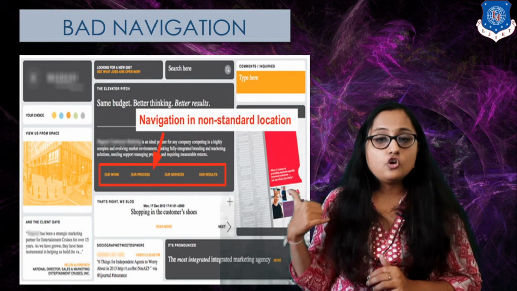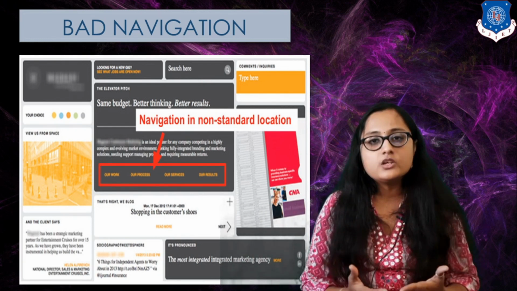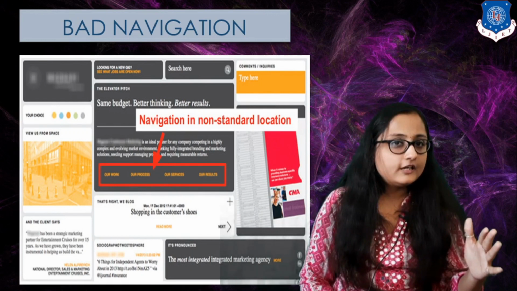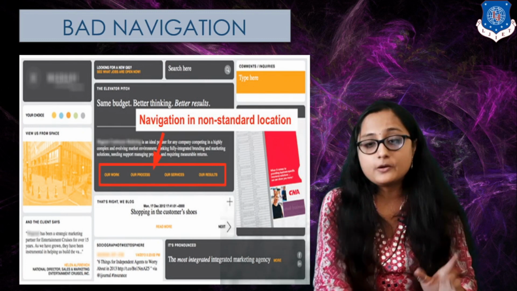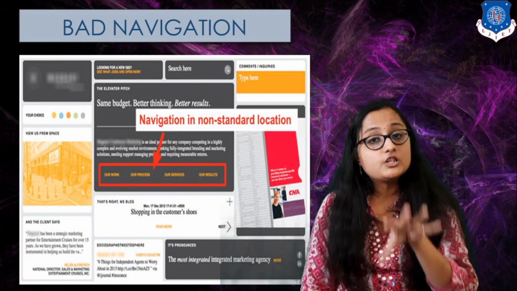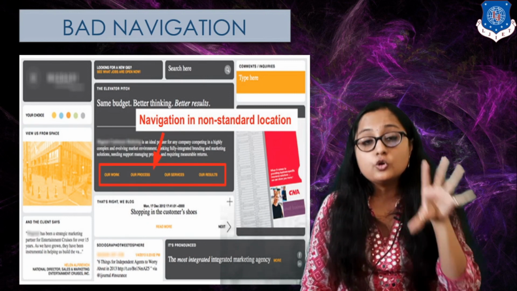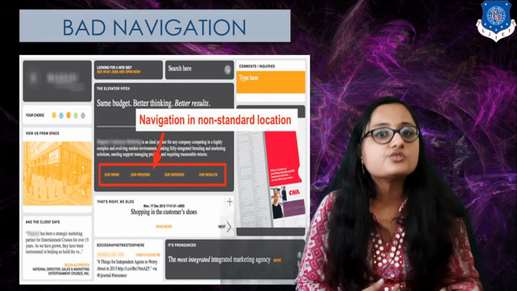So this is a non-standard location. So try to use standard locations. The menu is either on the top or on the left or on the right. It is never exactly in the center of your web page. That is a non-standard location. So try to put the information content in the standard locations that users are actually accustomed to seeing.